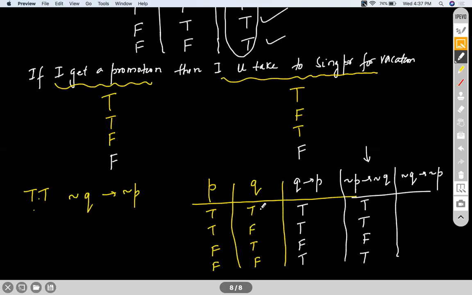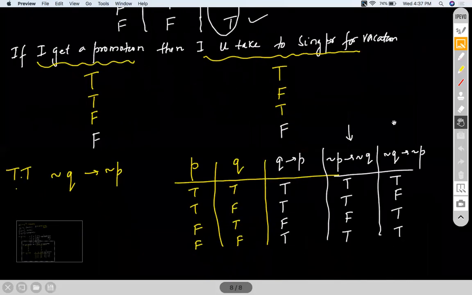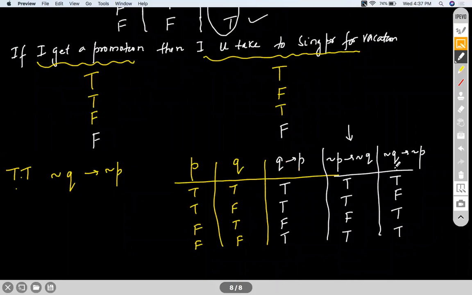This one you have to read the other way around. False, false. Good guy. True. Top and bottom will always be the same. True, false. False. Yeah. False, true. True. Yeah, good guy. Okay. Now you can see very, very clearly that here it is TFTT and here also TFTT, while the others are not giving TFTT.